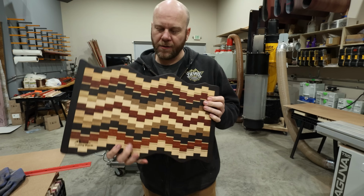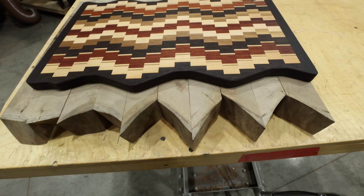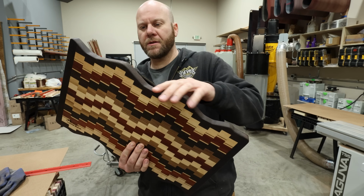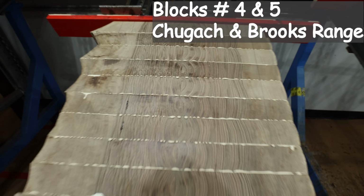So I made this about 8 years ago. You can kind of see what I was going for there. When you stagger all these pieces out and then you have to carve them to get them to smooth out, that was the kind of philosophy, the idea behind doing the live edge.